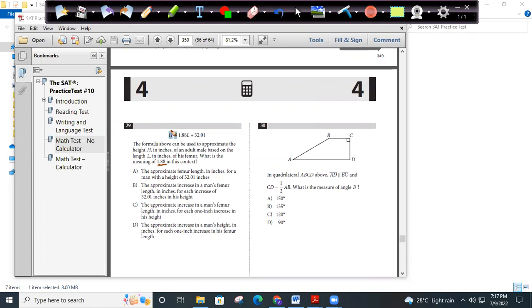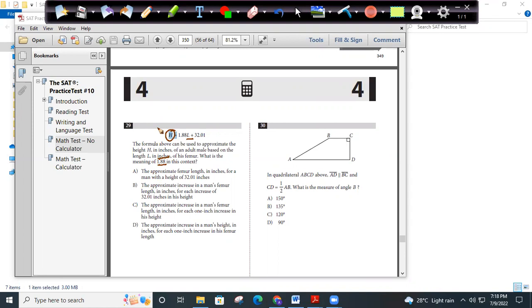What is the change in y? What is the change in the height? When? For every 1 unit. What is 1 unit here? 1 inch. For every 1 inch increase in the length of the femur, even before going to the options, you should have the answer in your mind. If not, College Board makes the SAT options in such a way that even an extremely smart student will fall prey to them.